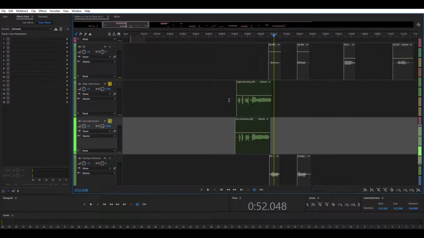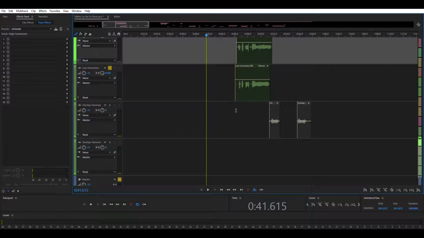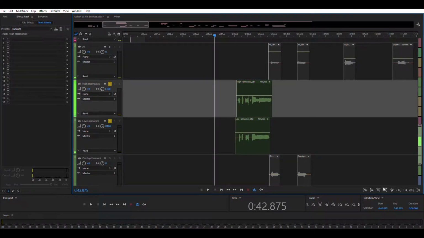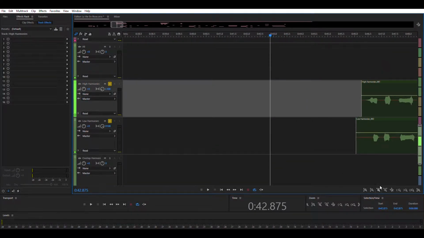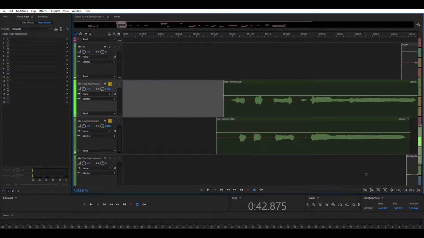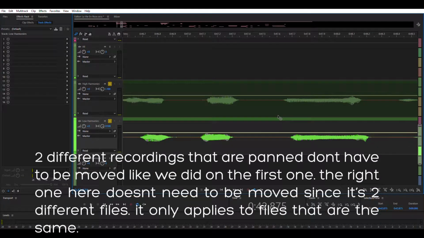They're already panned, so I've already discussed what panning is. I think it's just the same thing though. They don't really need to be moved that much, because they're both different recordings. You only need to move them around when it's the same file.